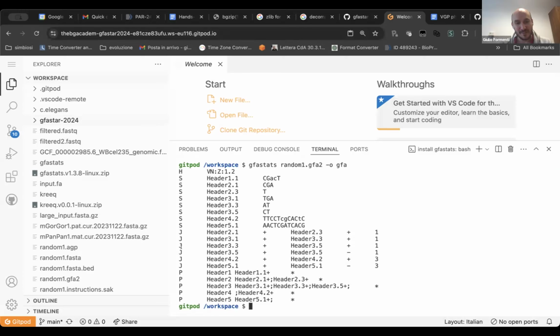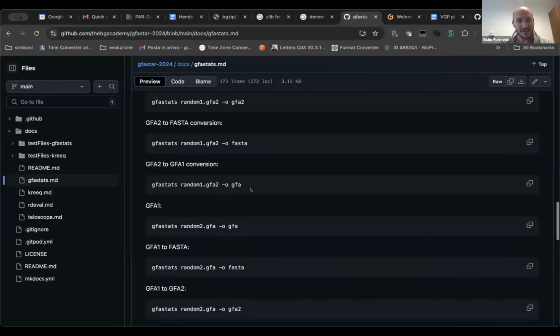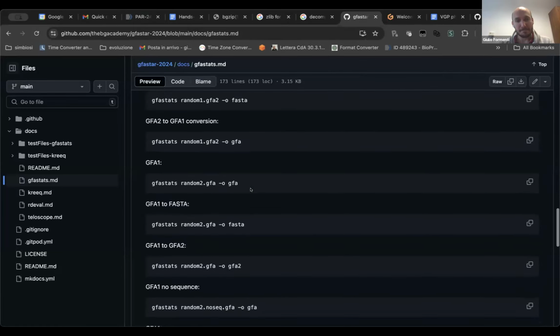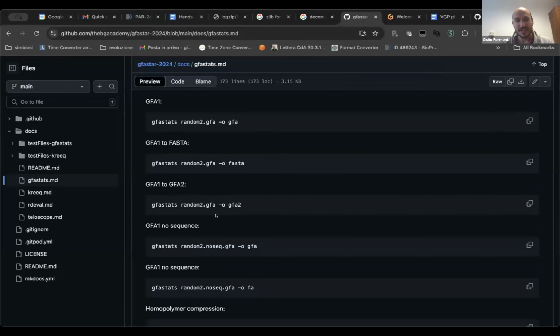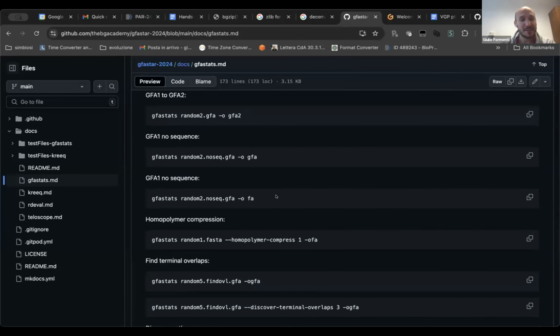You see that it's very similar, but there are some subtle differences, like link lines are called jump lines and a few other things. I'm going to skip all these kinds of conversions, but they're pretty handy. You can also look at files that have no sequence in them.